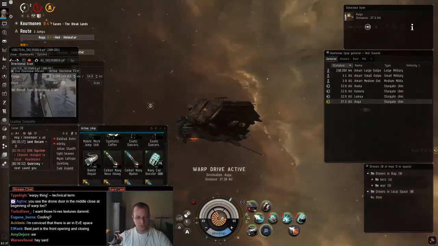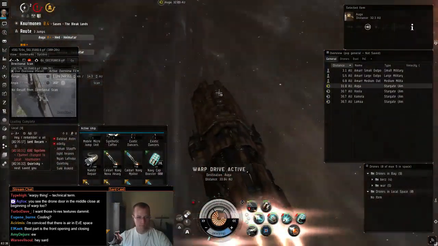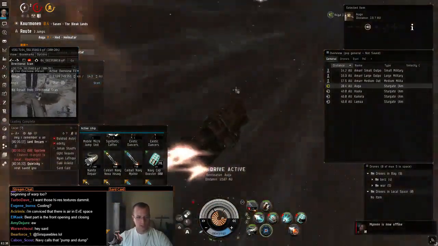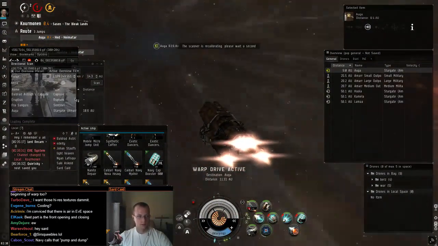Hey, War's Evil Soul. How's it going, man? Kind of sad. Some people are talking about PvP and local, but I don't see any ships in space. Here we go.